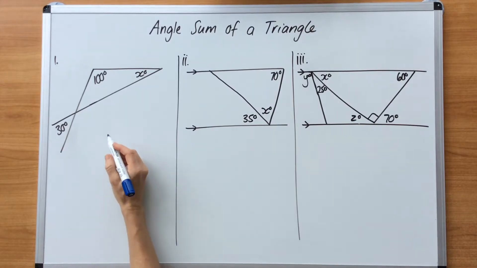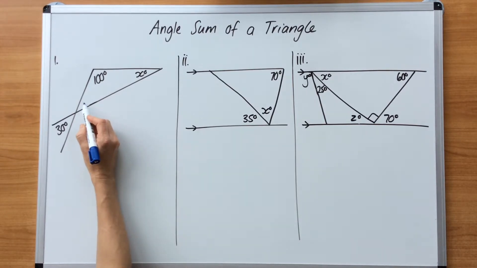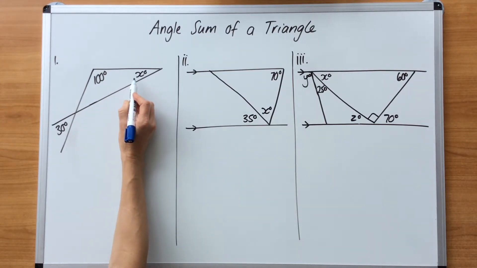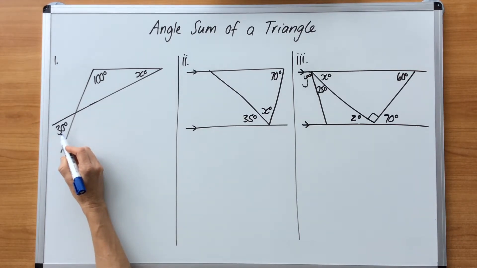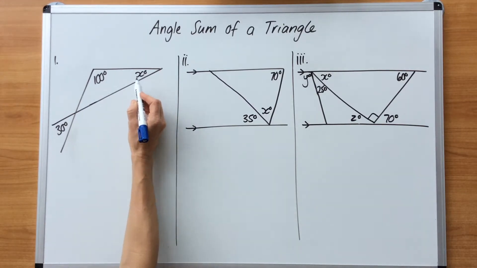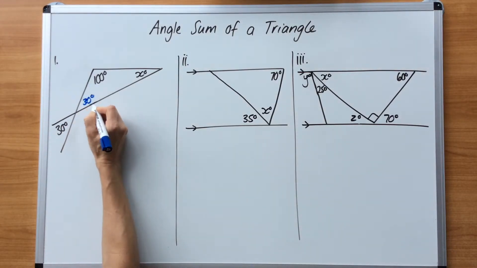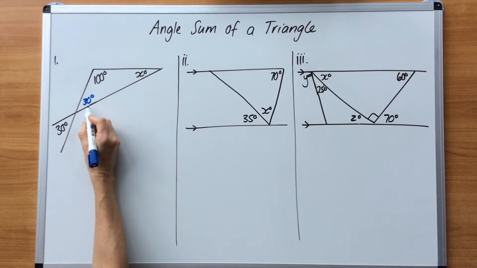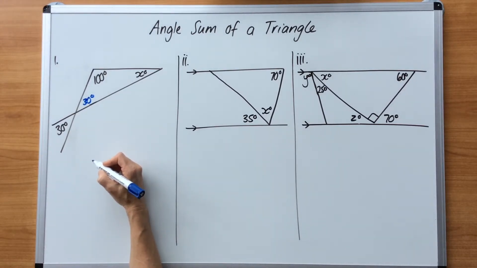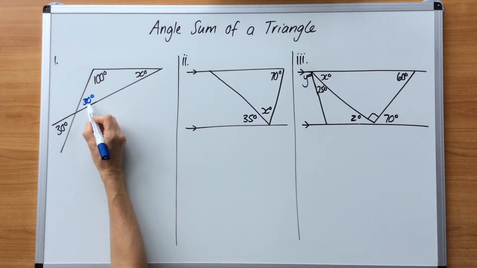Let's look at the first triangle. We have an unknown x to solve. We've been given 100 degrees inside the triangle, we're missing an angle, and we need a second angle to solve x. There's another bit of information on the outside — 30 degrees. I need to figure out this missing angle in order to solve x. This is a vertically opposite angle — this angle is equal to that one — so I can place in 30 degrees. This 30 degrees here does not need a written explanation; it's information I need to solve x.